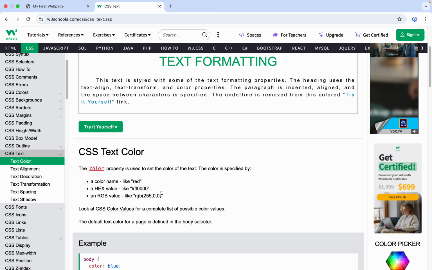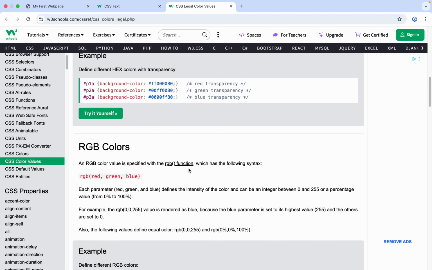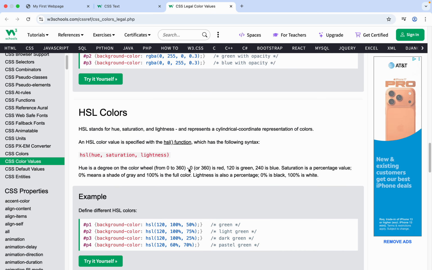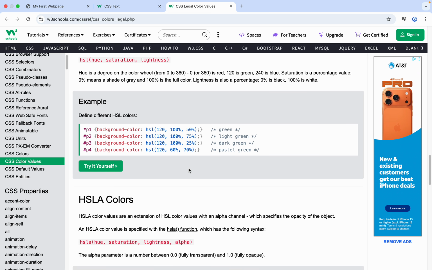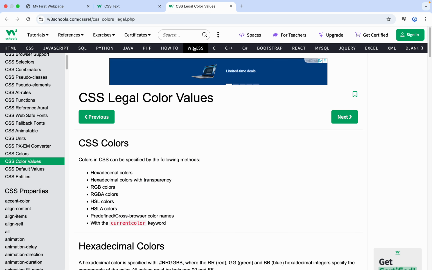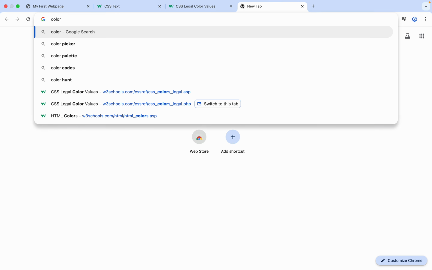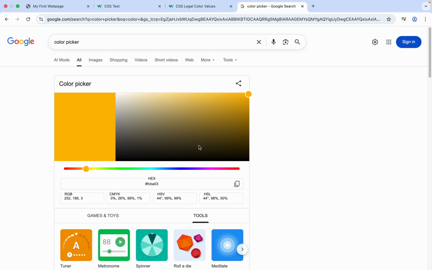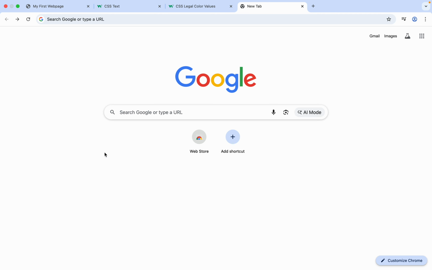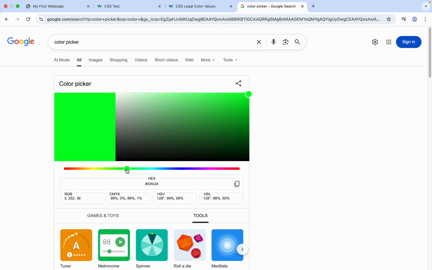Oh, color. Let's speak about color. There are a lot of colors out there. You see here they offer their own on W3 Schools, and they have some breakdowns of the different colors that you can use here. But another thing you could do is use a color picker, and they have this color picker here, and you can literally come online and create your own color.